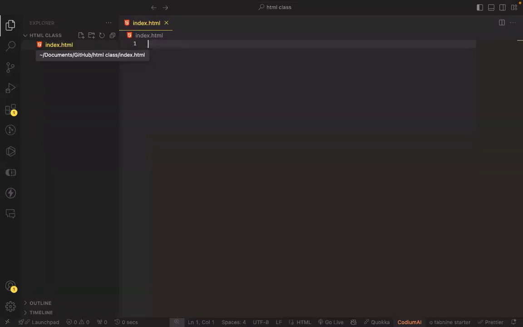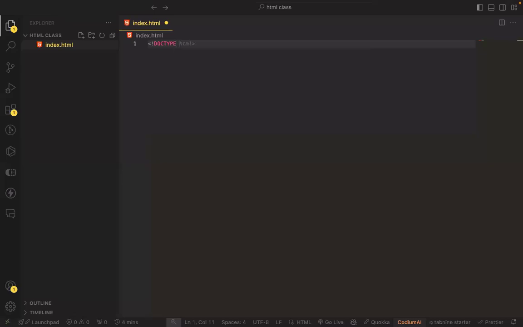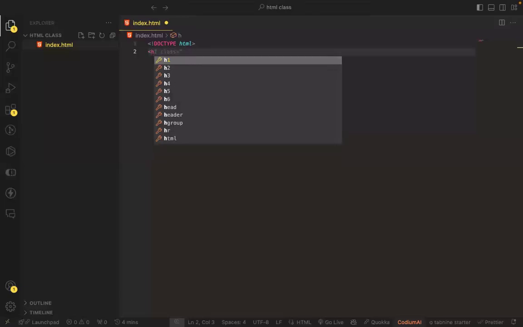So as we did in the last class, we would have our doctype. And also the next thing we are going to have is our HTML. You can see I have an extension on my VS Code called Emmet abbreviation.